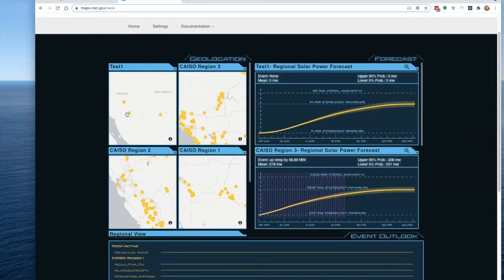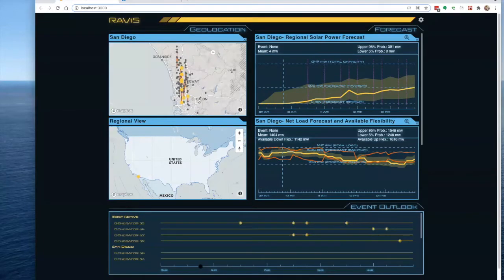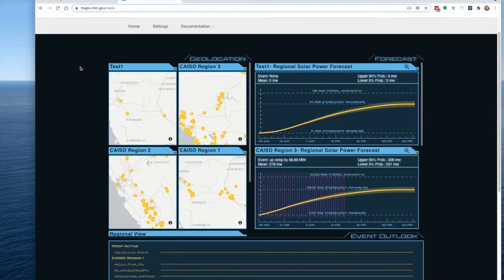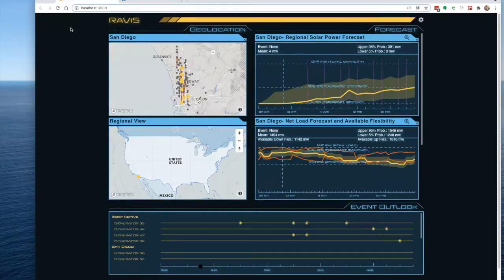Before we move into Q&A, I did want to take a minute to look at the viewer showing the net load forecast. It has some proprietary data and a slightly different style. We skinned this one slightly differently for public release than this one has been skinned. But otherwise, the functionality is more or less the same.